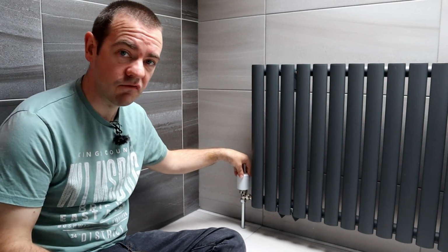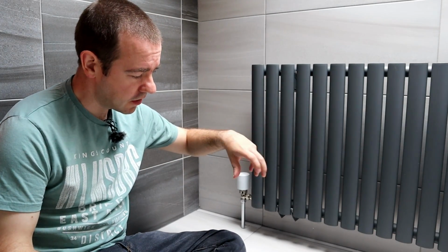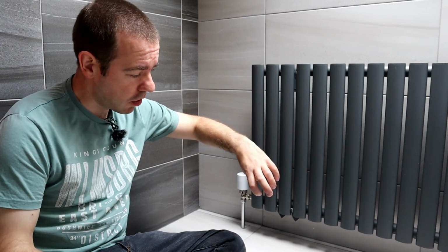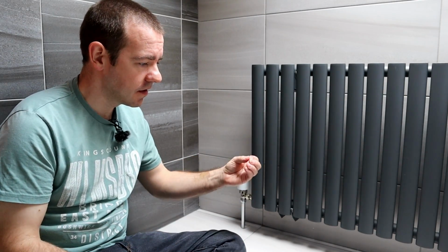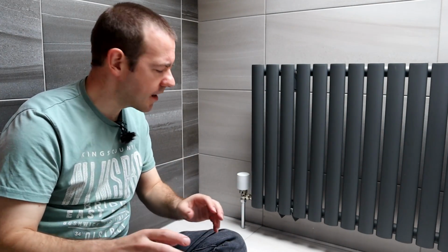It's a thermostatic radiator valve, effectively, and what that does is automatically turn off the valve, so off, on, off, on. I can set anything to any temperature I wish, at any time of day I wish, on a schedule, so I can have it at 17 degrees in the morning, and then 19 degrees in the afternoon, and then 17 degrees in the evening. You can literally do anything you like for any room, and it's really nice and configurable. More on that in a second.